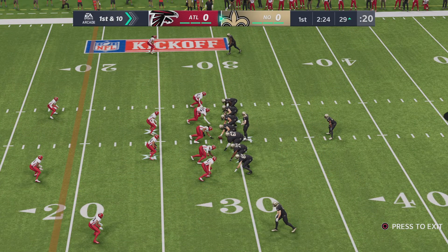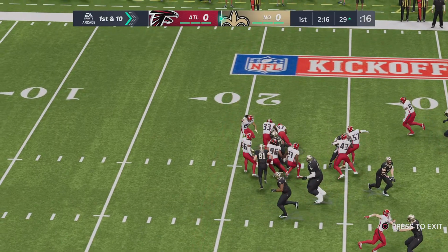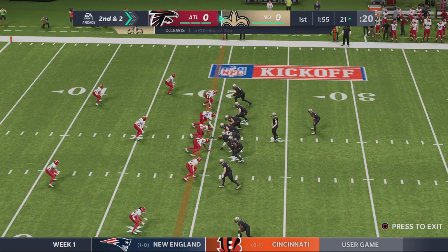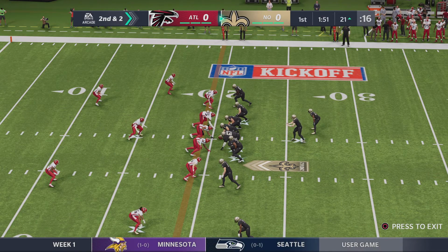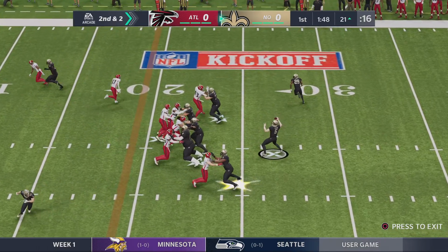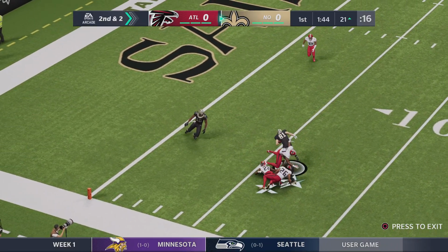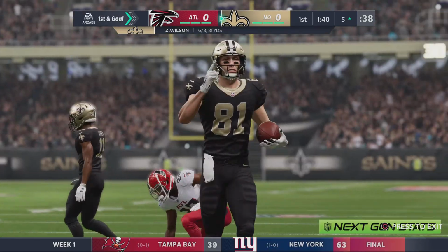From Falcon territory now, here's 1st and 10 as they're down to the 29-yard line. Now they'll run with Lewis. And the result here, a pickup of 8. Leaves them with 2 to go on 2nd down. 8 yards the tally on that 1st down run. Here's 2nd and 2. From the shotgun, he'll look to throw. Open man is Hansen. And able to get him down, but he does reach the 5.